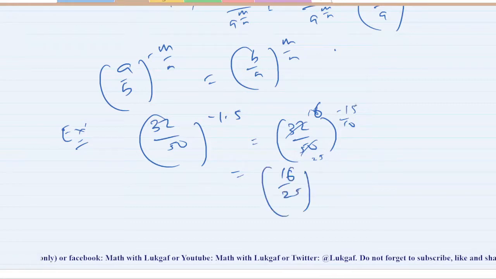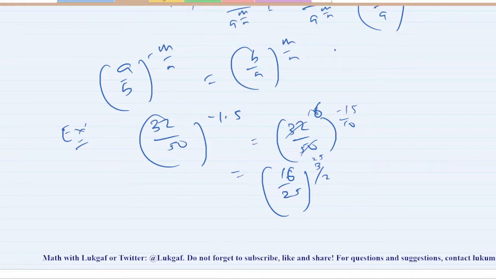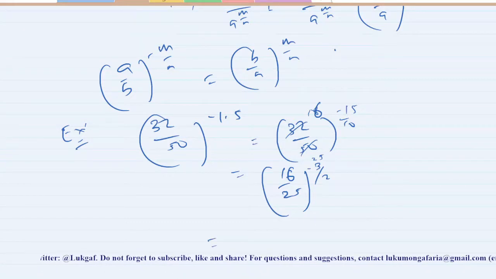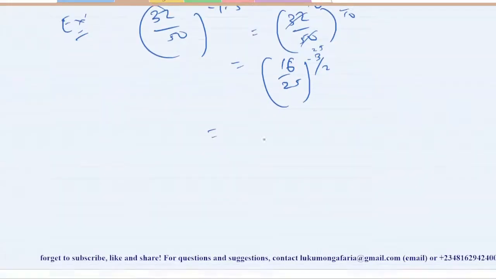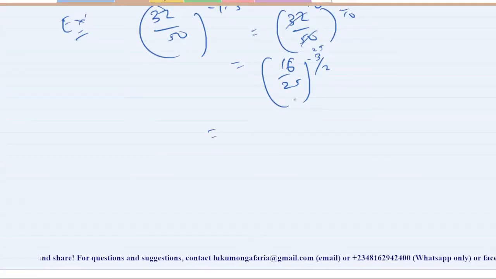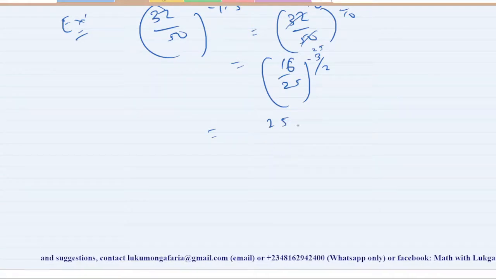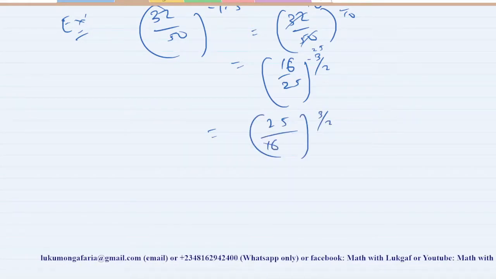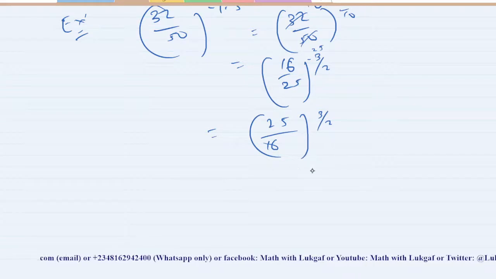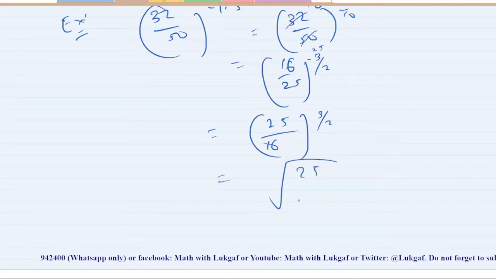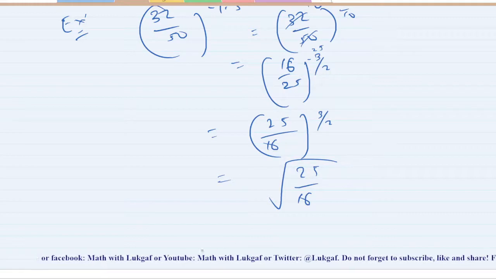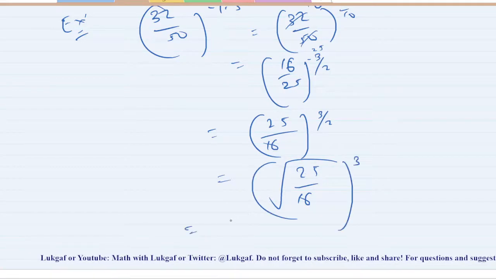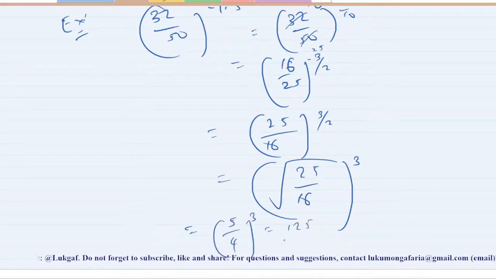So likewise, 5 can go here, 5 here, 3, 5 here, 2, minus. And don't forget the immediate rule I've just explained. If you have a negative fractional index now, then you can just invert this fraction together and you remove the negative sign of the index. You understand? And don't forget the fractional rule. This is the same thing as square root of 25 divided by 16, everything raised to 3. That's square root of 25, that is 5 divided by 4 raised to 3, which is 125 over 64. It is as simple as that.